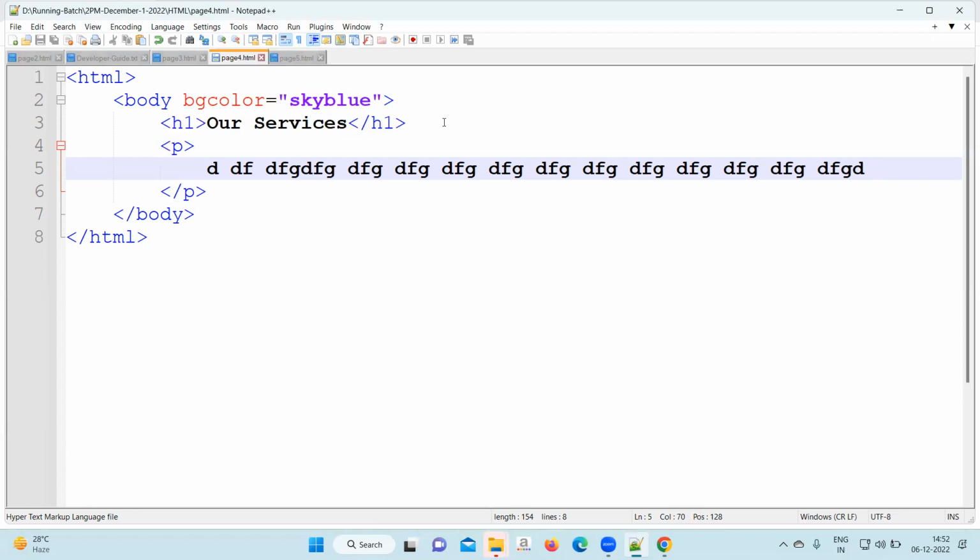Page 4, you write. Page 5 is not created yet. HTML. Then close that up.